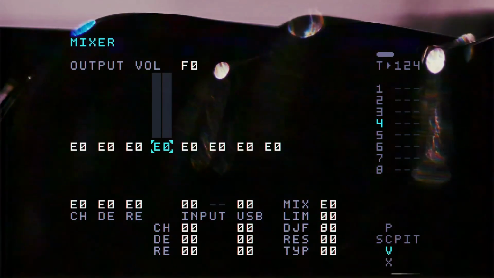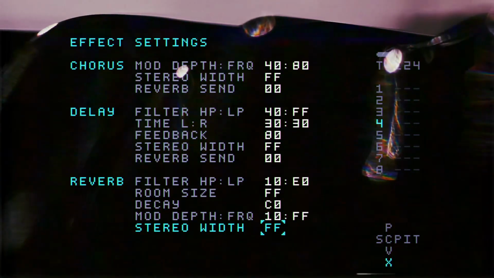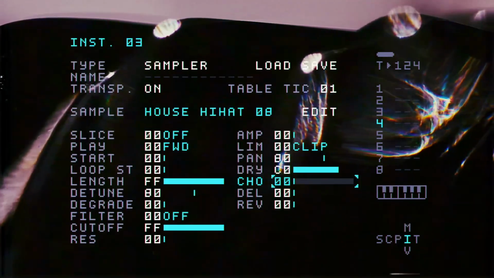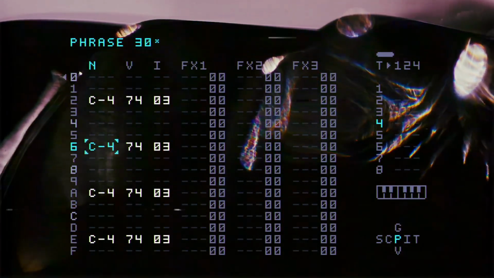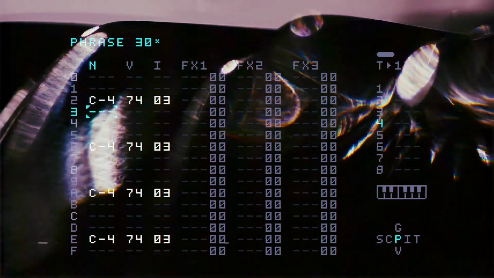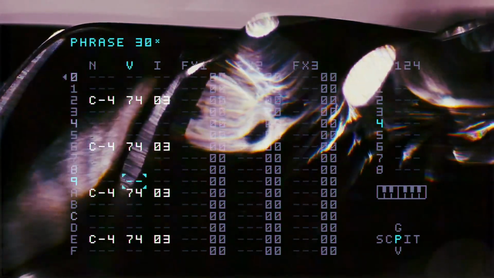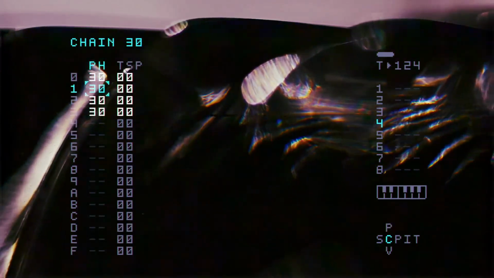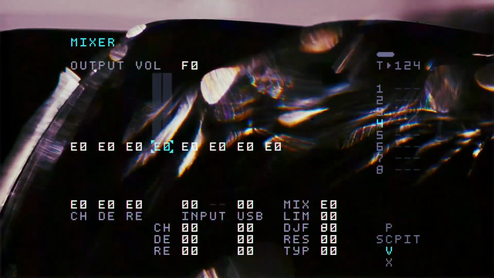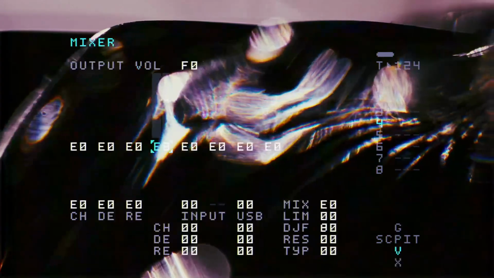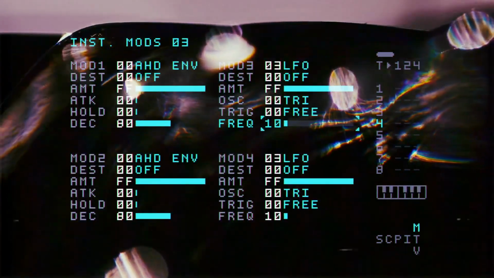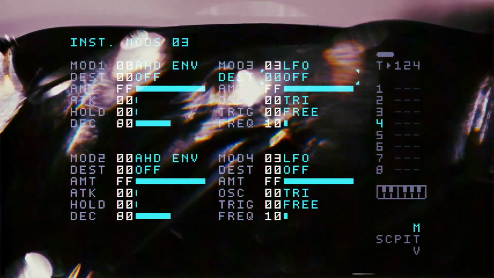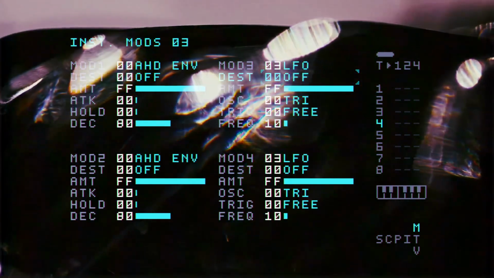Really nice effects. And for all the things that it lacks, what's cool about trackers is that because it's basically programming, if you can think of it, there's a way to do it. There's no sidechain compressor in here, but you can do it with the table, which is what I was doing earlier. There's no time stretch, but you can time stretch using LFOs, like the old school sampler tricks. So it's super powerful, honestly.